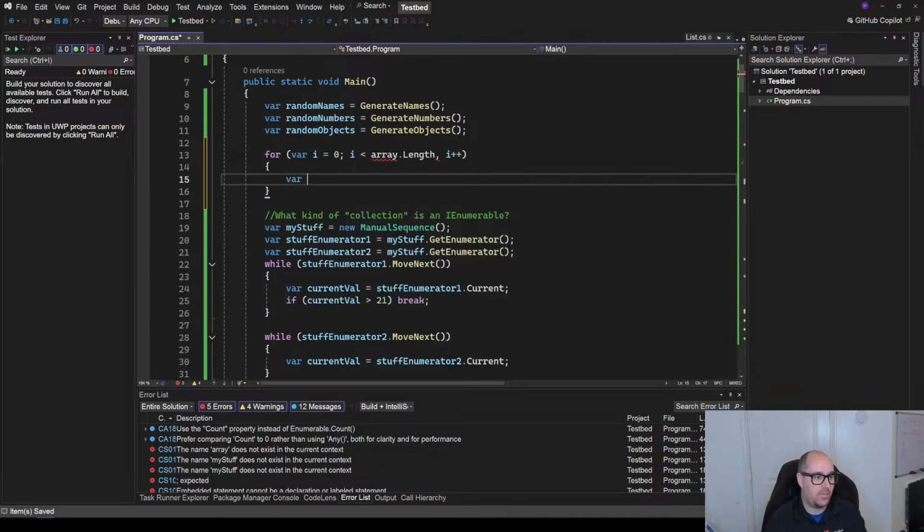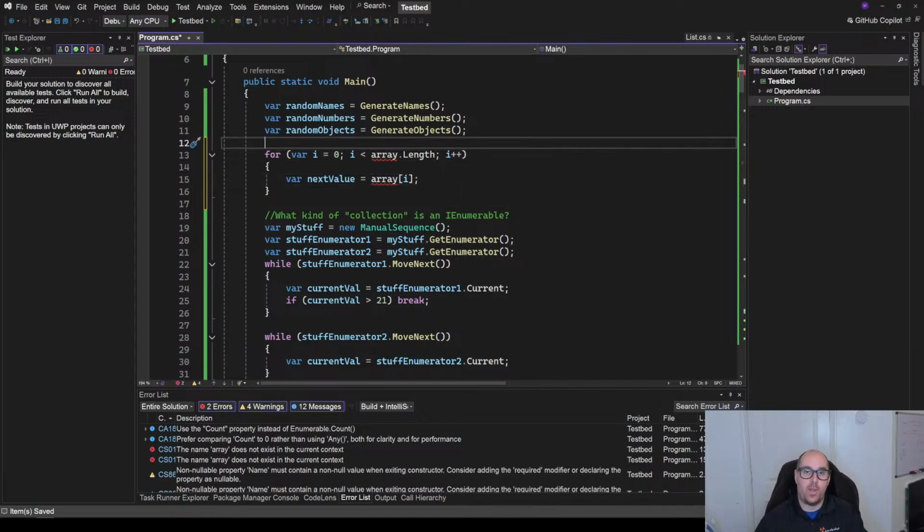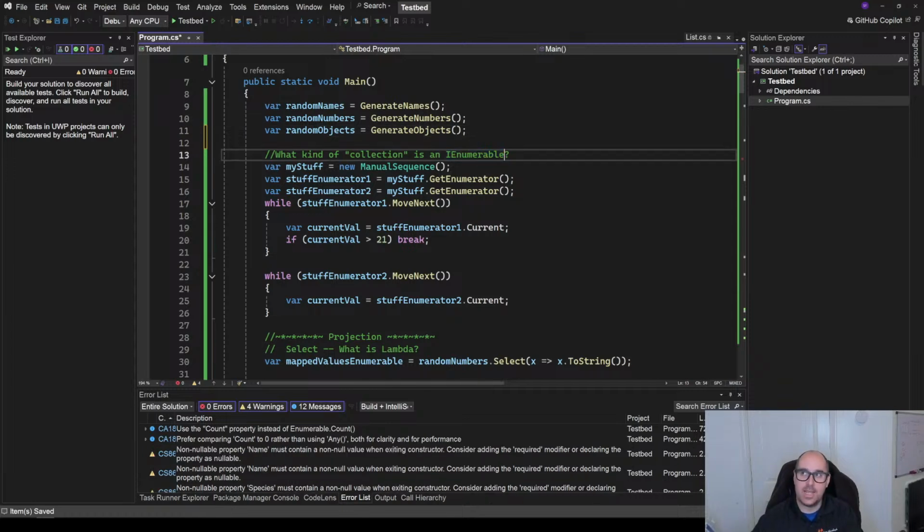And then you say next value equals array[i], something like that. That is probably what you would do without having some way to enumerate the collection in a more sophisticated way. So an IEnumerable isn't really a collection. It's a way to enumerate a collection.